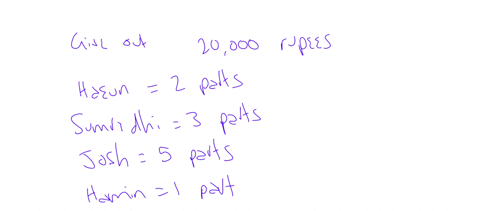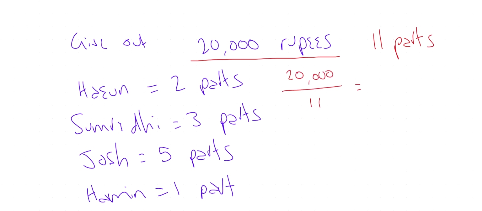All right. So what I need to do is figure out how to split this much money between these people. How many parts am I splitting this into? 11. Okay, so this is 2 plus 3 is 5, 10, 11. So that means 20,000 needs to be divided by 11. Okay, 1818. All right, we're going to leave it like that, and then I'll keep the leftovers. All right. So 1818 rupees.